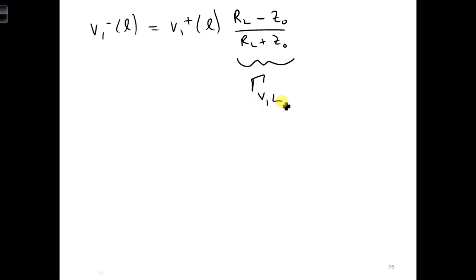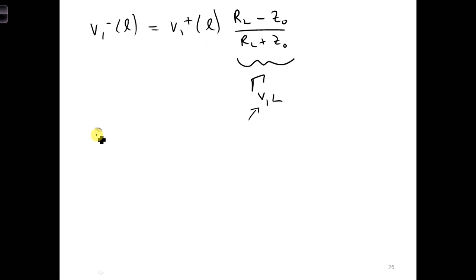I like to write it with two subscripts, V for the voltage and L for the load. Note that the book ignores the V subscript of the reflection coefficient, but I find it useful to include so that we can distinguish the voltage reflection coefficient at the load from the current reflection coefficient, which is not identical.